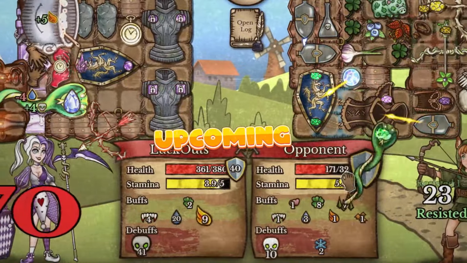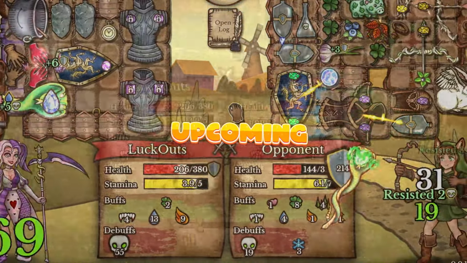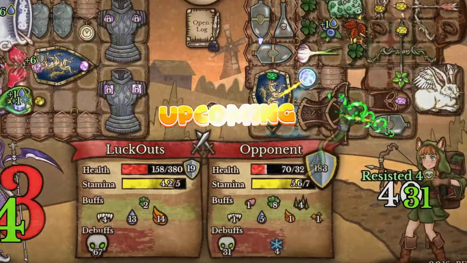Our opponent is trying to stack up a bunch of poison on us since they are the Poison Ivy, but we attack through the armor here, so we should be able to beat them down. However, that poison is taking us down pretty fast here. But hey, check this run out, and let me know what you think of this build.